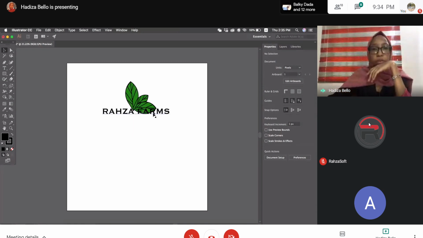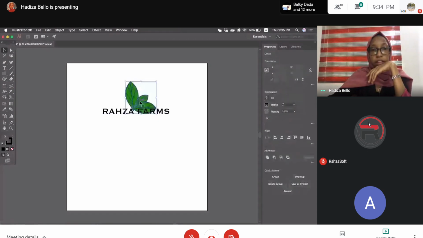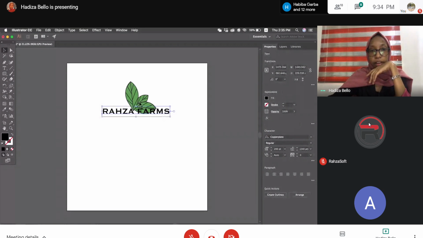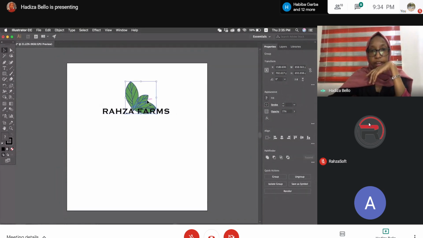So if you want to make the palms clearer, you can reduce this opacity here. See, this becomes clearer. And you have to make sure that this is behind.